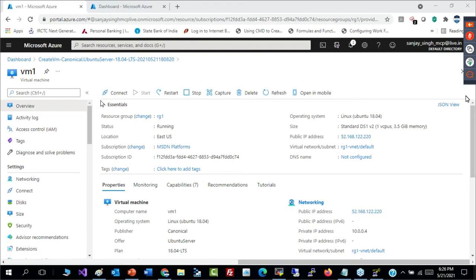Is an NVA device a load balancer? It depends on you, basically. If I'm using Azure load balancer, this would not be an NVA device. But if I'm using an F5 load balancer, it would be an NVA device. It depends on my requirement, basically.